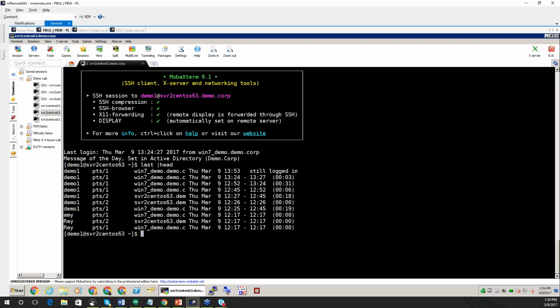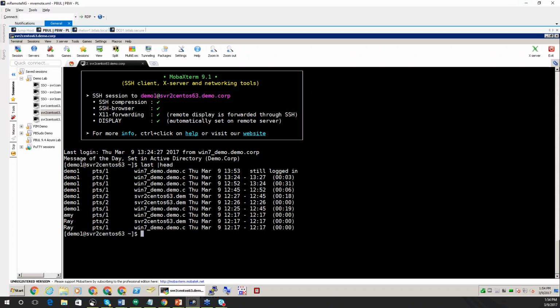So I see demo 1 because I was going in and out of the system, but I can see Amy and Ray were in there. So if there's something wrong or something went on, I at least know who were the last people. My system got shut down. Well, when I bring it back up, maybe I want to know this type of information, or something went awry on the system, and this would be one of those very useful and helpful things.